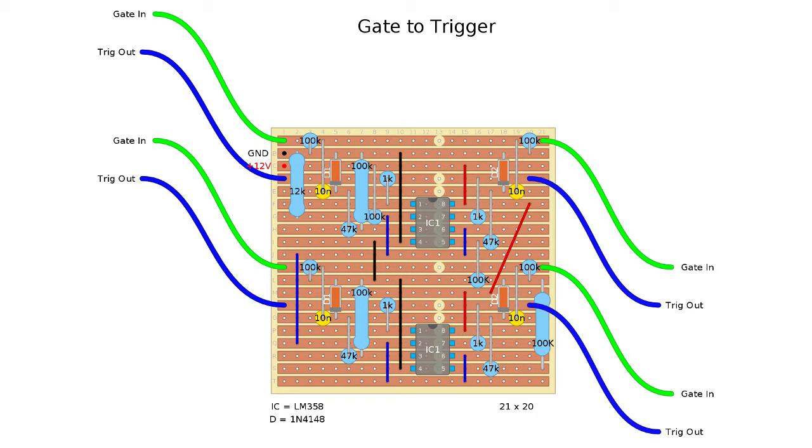Then in order to get what I was talking about in the cascading of the gate inputs to trigger outputs, it all relies on wiring up a switched input socket for the gate signals. So the actual panel wiring for all the sockets looks like this.